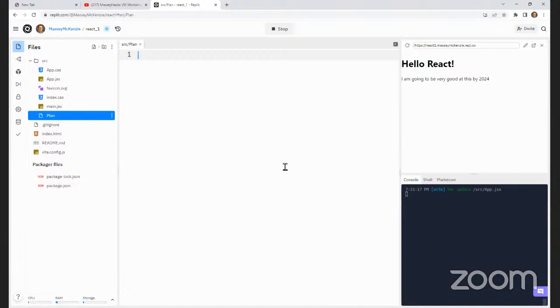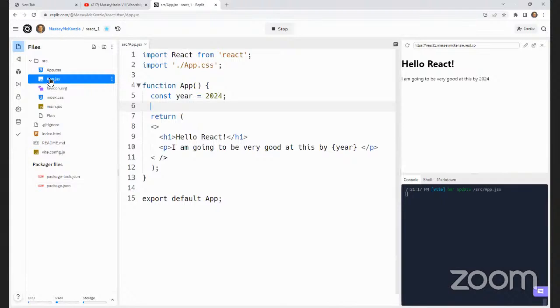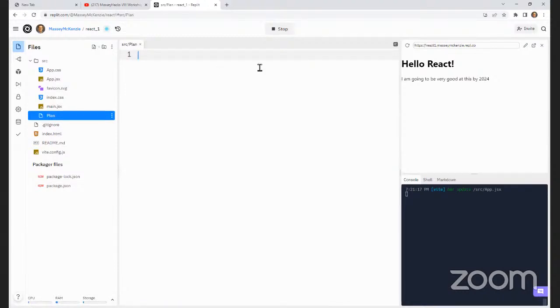And so I have to first import React. If you haven't played around with imports in JavaScript, you might be like, I don't know what that looks like. Just go back to your app there. It looks like this. Import React from React. So my plan, which is going to be its own custom component, import React from React. It better have an extension, otherwise it's not going to know what it is. You can call it .js or .jsx. I'm going to do JSX. I prefer that.